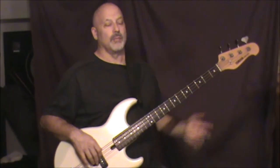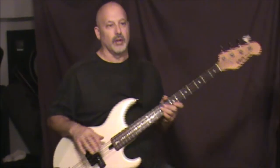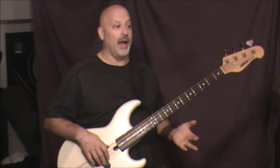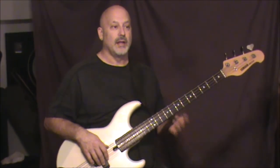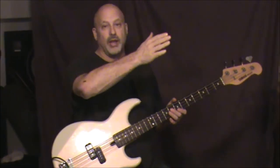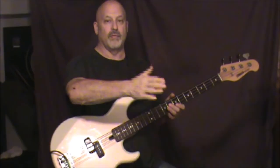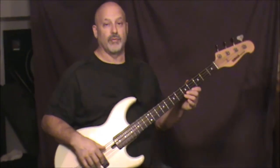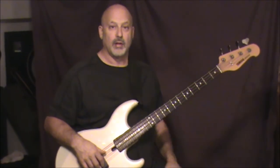Now if you do that with the music in time, it feels really cool. You're like, wow, that's a lot of notes to play in that thing. And I would not have expected that if I wasn't listening to try to learn the song. I just kind of hear the chord changes, and it sounds like everything's sort of holding and legato, but it's actually the bass player going freaking nuts in comparison to the rest of the song.